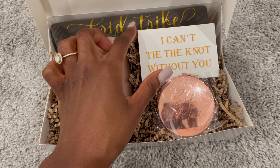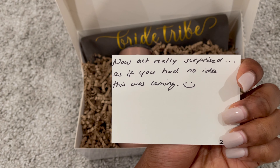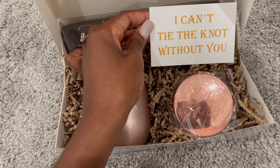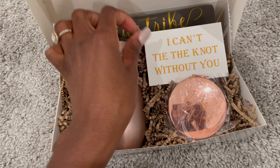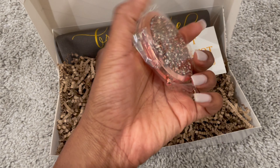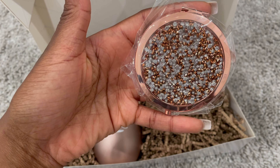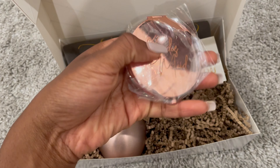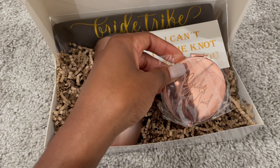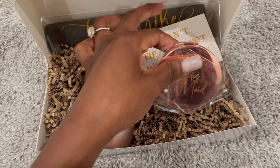On the back of the card I just wrote a little note that says 'Now act really surprised as if you had no idea this was coming.' So there's that — a little card, a little tumbler, and this is a little compact mirror. On the back it's bedazzled, and this is also rose gold. On the front it says 'Bridesmaid.' I chose to just leave it in the packaging so that when they pick it up they'll have something to actually open.